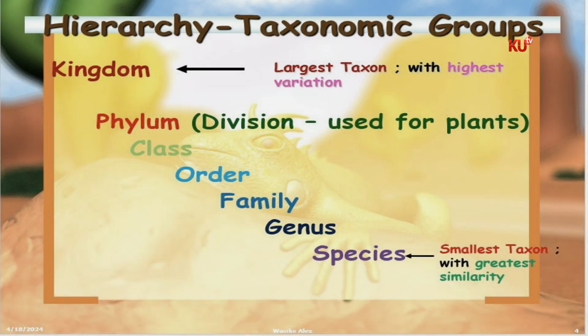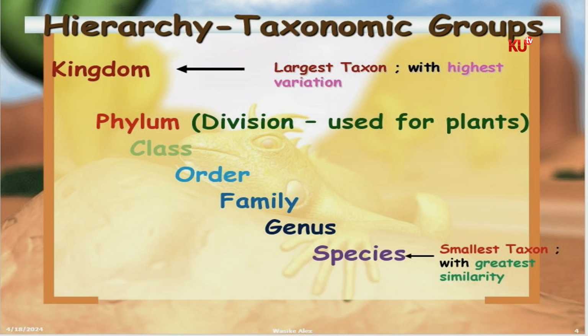So when you look at them, I've decided to put them from the higher ranking end to the lower ranking end. And when I'm talking about the higher ranking end, I'm referring to a group where we have the largest number of organisms, that is the kingdom, to the lower end where we have the least number of organisms. But we were told that as you go down the groups, the number of organisms reduce, but the features become more common. So this is one of the things that we learned in Form 1.